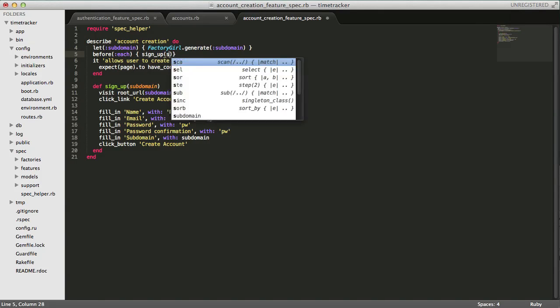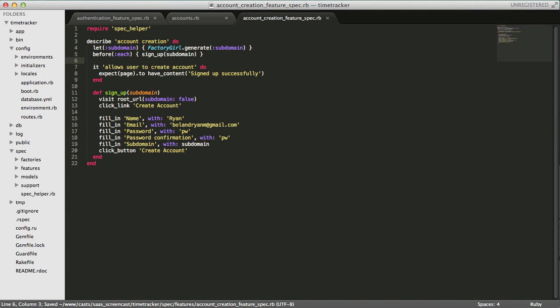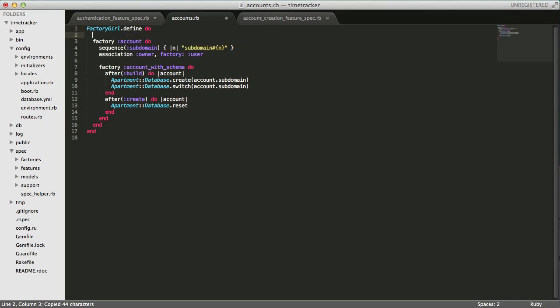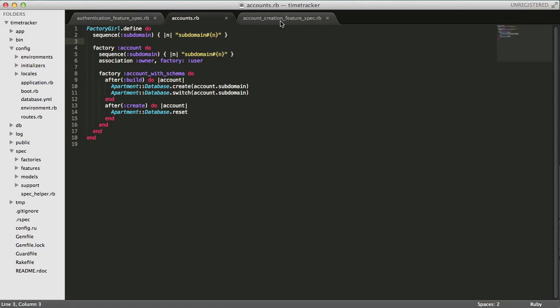And what we can do here is run this sign up method before each spec, and we are going to use factory girl here to help us generate a unique subdomain every time this thing is run. So we'll have to make a slight modification to our accounts factory to allow for that.